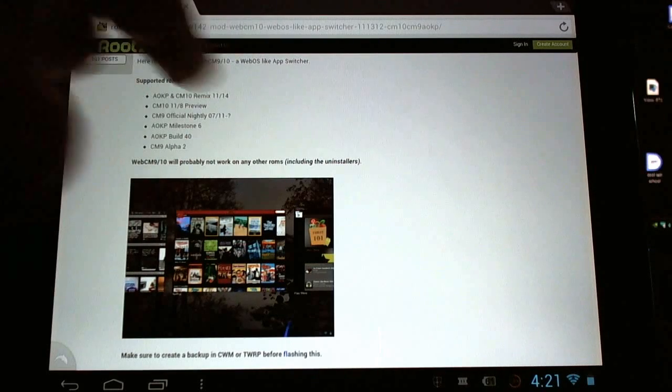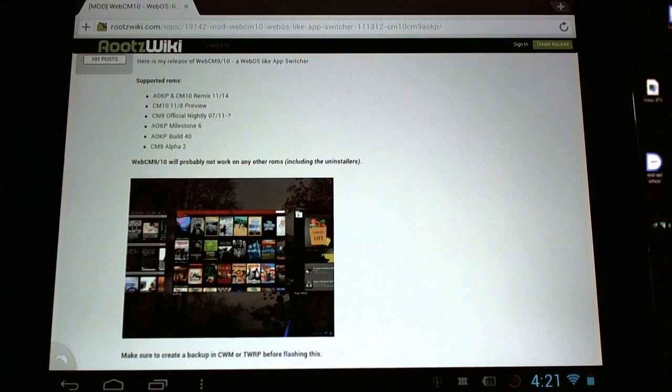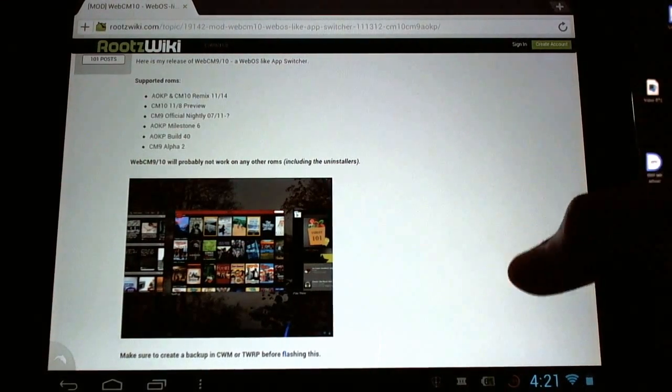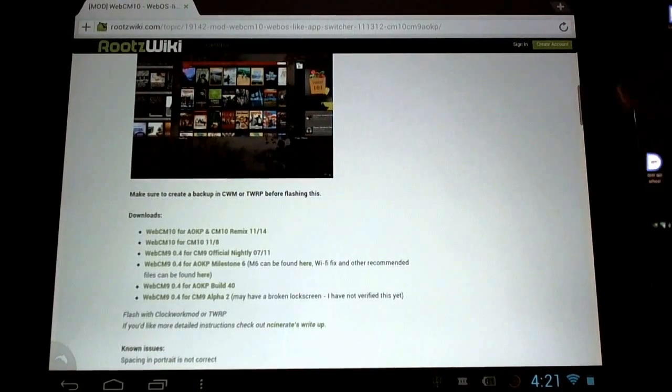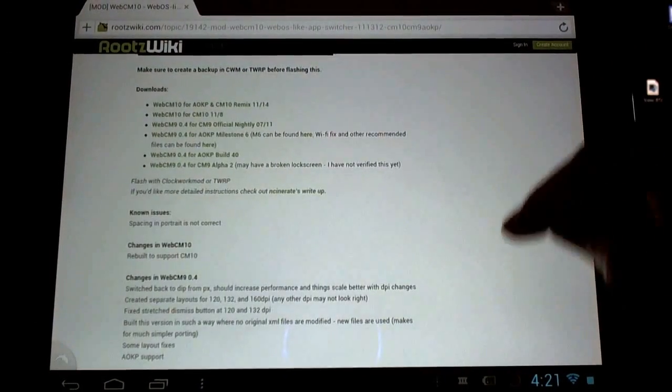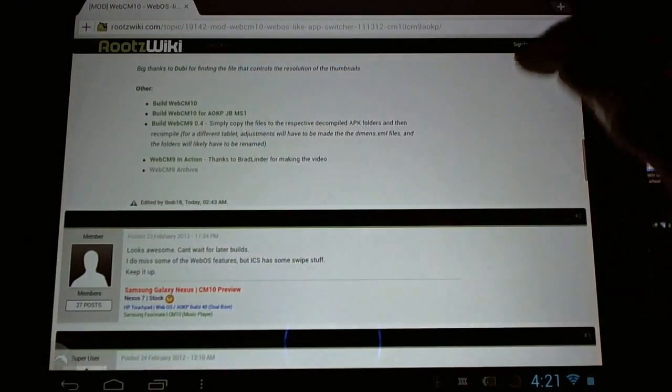But make sure you check the ROMs that are flashable for that one, so you get the right one, and make an Android backup, because if you flash the wrong one, you might get a boot loop. So, gotta be careful, always make an Android backup.